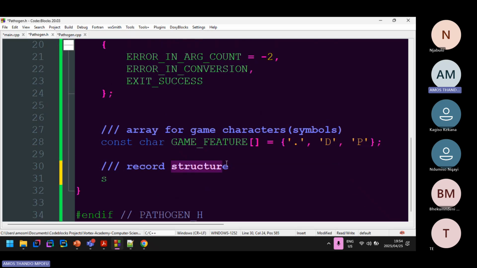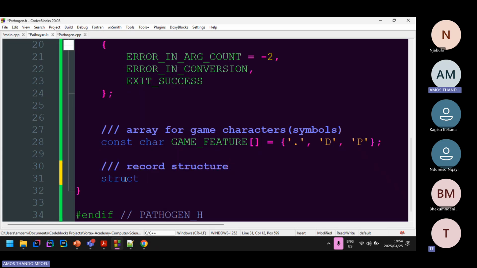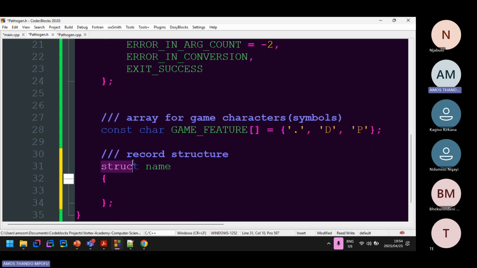So how do you create a record structure? It's a structure, so it uses the keyword struct for short, followed by the name, right? The name is basically the thing that it represents. So for example, the name, not namespace, and then you put in the braces. So it's similar to an enum, if you notice. The only thing we changed there is we changed enum to struct. So it's similar to an enum, but different.